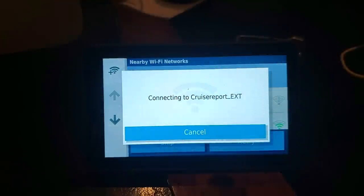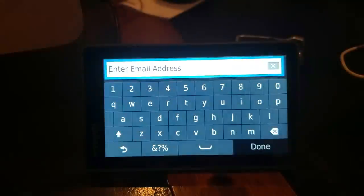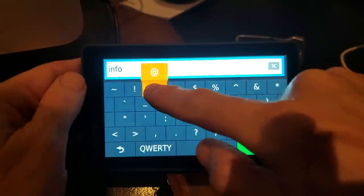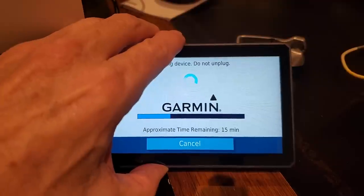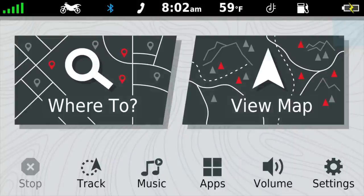The zūmo XT has built-in Wi-Fi, which is very convenient. Once you've logged in to your Wi-Fi system, you can download all the latest updates and maps right from Wi-Fi. It's very, very convenient. You can also register the product and completely set up the device. It's very cool.